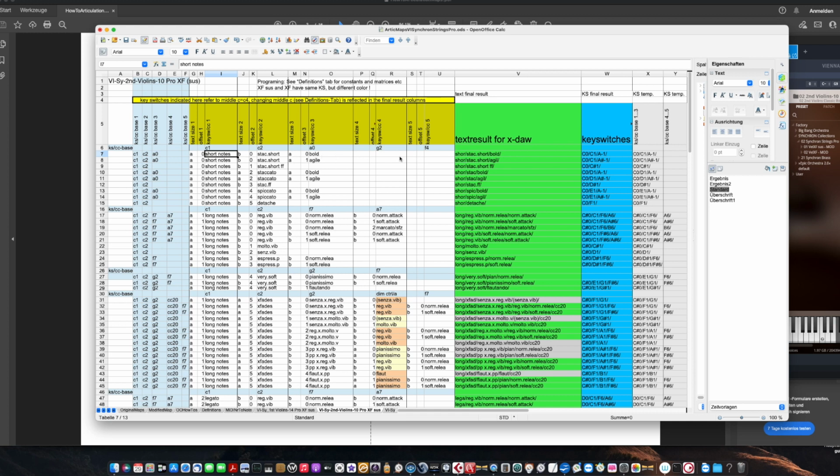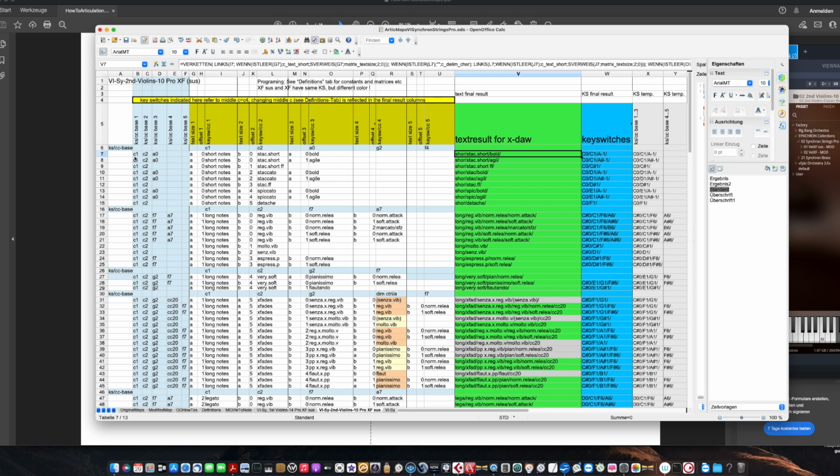So actually the results of all the names are here. Short, staccato short, and bold. The corresponding key switches are C0, C1, A-1.